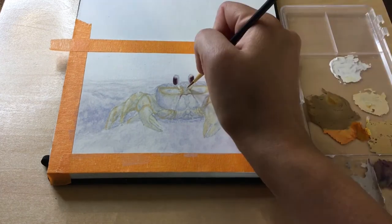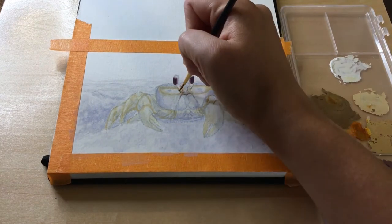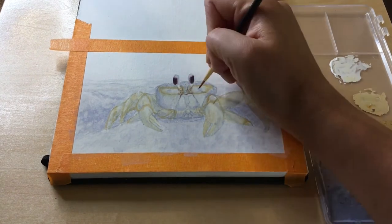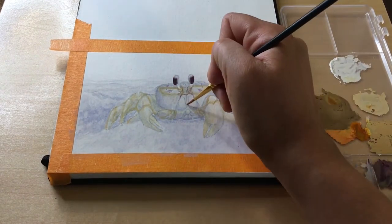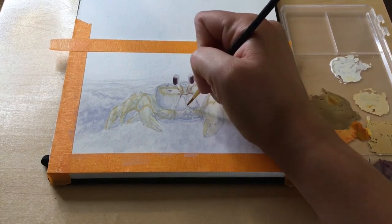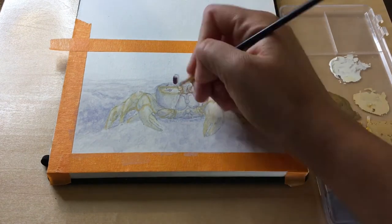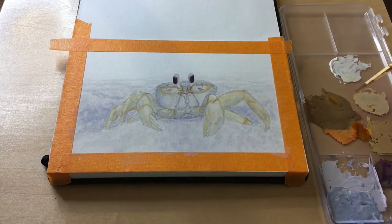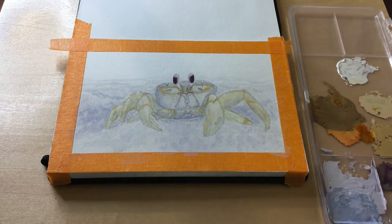Here I'm adding dark lines, but almost nothing has those thick dark lines, so you always want to make sure you go back and fade them out and thin them out to make them look more realistic. And that's why I like gouache, because I can make some mistakes and it lets me go back and refine as much as I want to, which is preferable over something like acrylic where you usually need to add stuff to it to keep it wet like that.